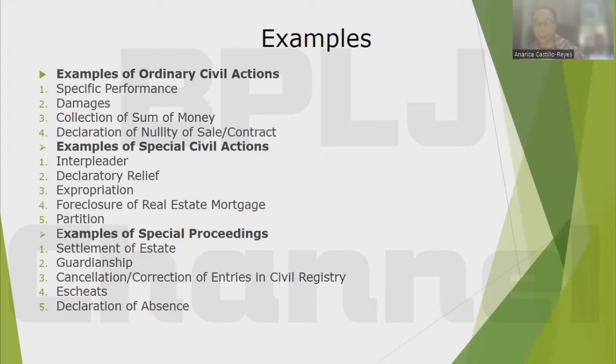Okay? What are the examples of special proceedings? Settlement of estate, guardianship, cancellation or correction of entries in the civil registry, escheats or declaration of absence. So considering that special proceedings concerns the establishment of a status, right, or a particular fact, in settlement of estate, you're establishing your status as an heir. Okay, so in special proceedings, the rules on special proceedings shall govern. Now, in a suppletory manner also, the ordinary rules of civil procedure can be applied.